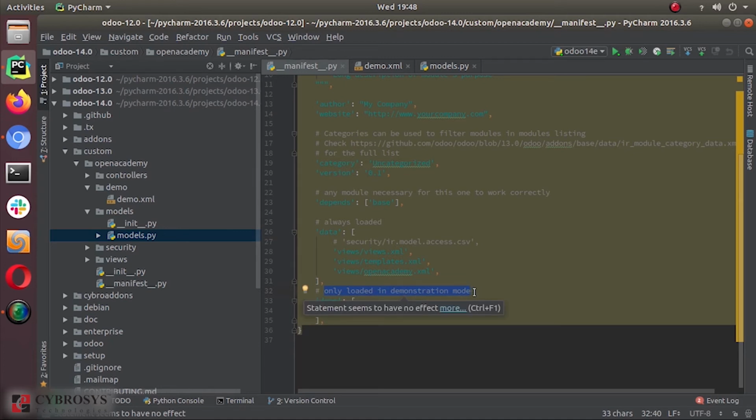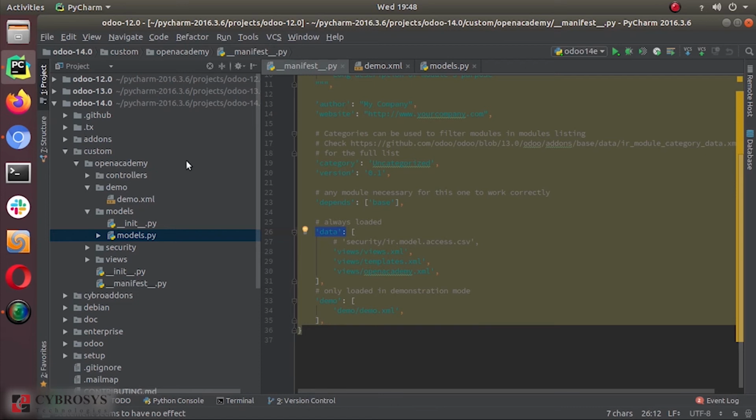Our database is not in the demonstration mode, so it won't be loaded. Even if I upgrade the module, it won't be loaded. But if the data is not the demonstration data, you can add that under this data section.